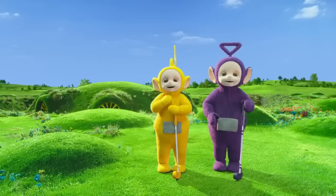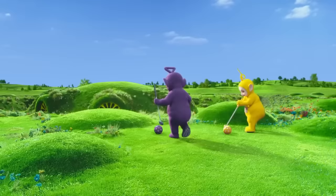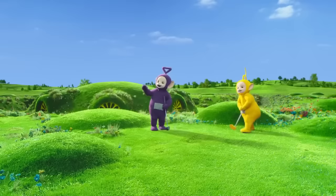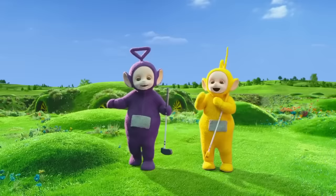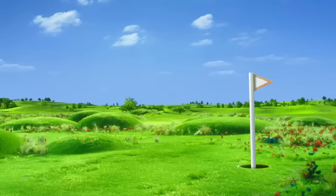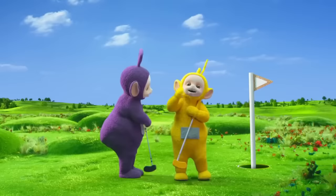Tinky-Winky, play golf. Laa Laa play golf. Tinky-Winky and Laa Laa love playing golf. Tinky-Winky and Laa Laa love each other very much.